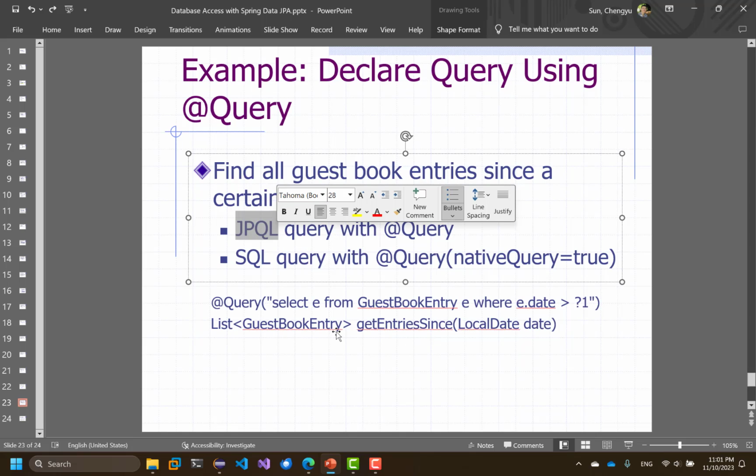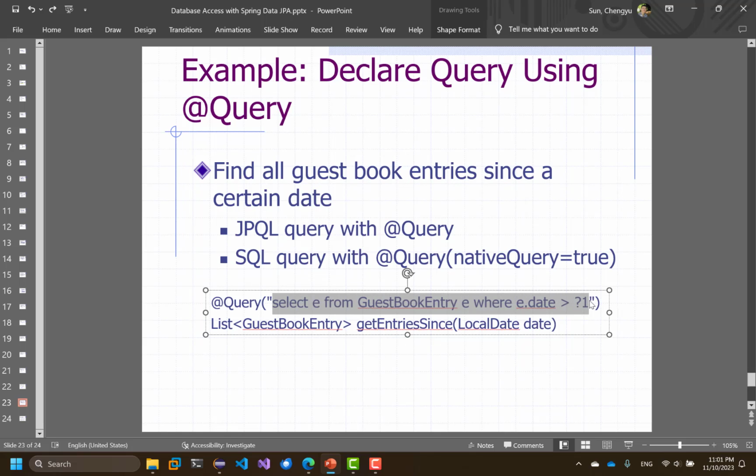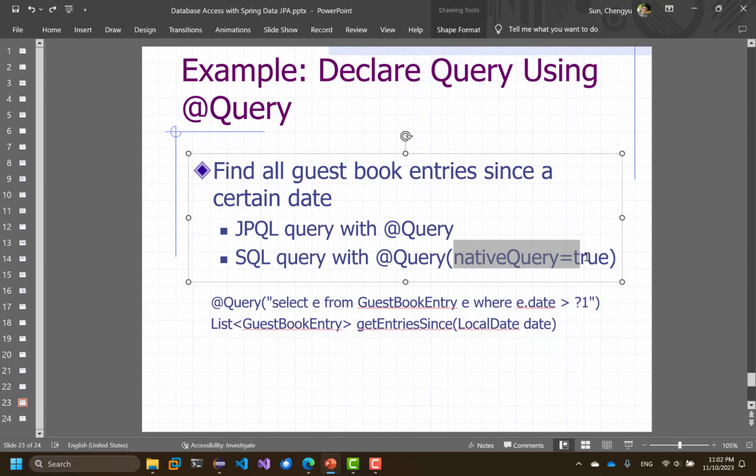In addition to the annotations, it also defines a query language called JPQL, and by default, this Query annotation assumes the query is in JPQL. If we want to use a SQL query, we can actually do that. But then we'll need to add the nativeQuery = true attribute to it, and then we can use SQL instead.